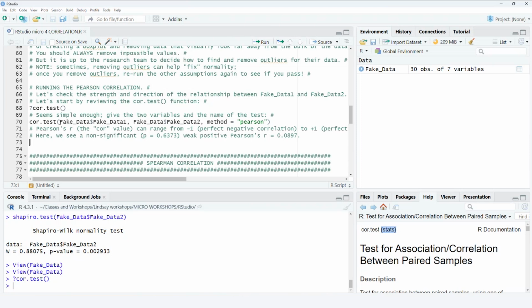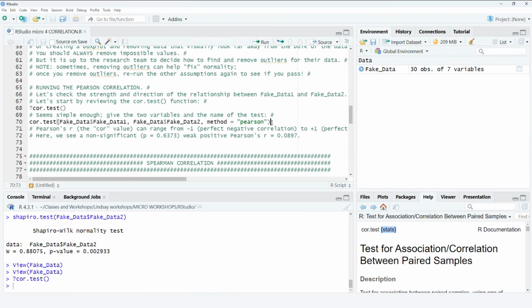So let's review this together. On line 70, we've got cor.test, left bracket, capital F fake_data dollar sign, capital F fake_data 1, comma, capital F fake_data dollar sign, capital F fake_data 2, comma, method equals, quotation mark, pearson all in lowercase, end quotation mark, end bracket.